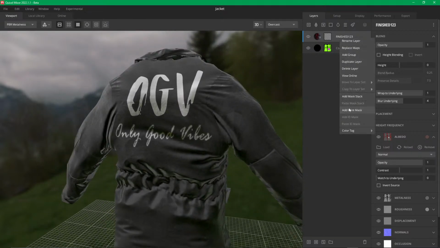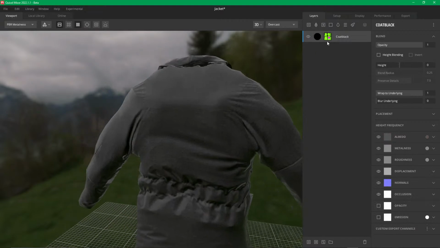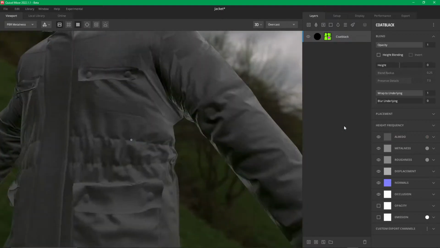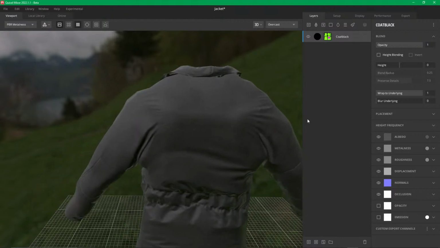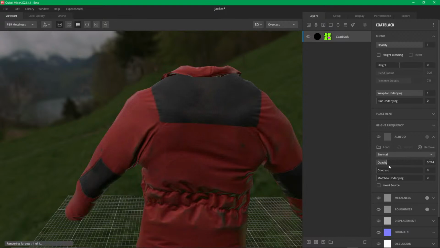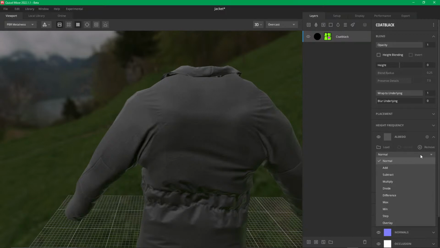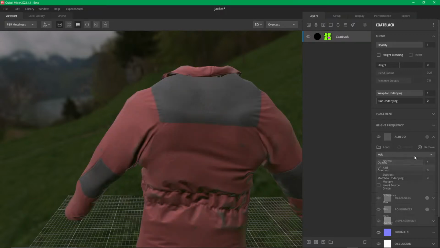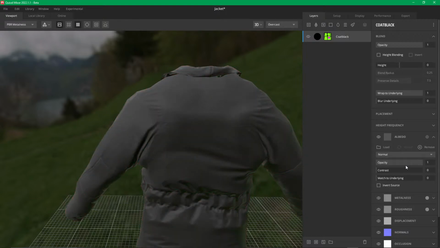So, delete that layer. There's our coat black. Good. That's why. We'll just do normal.